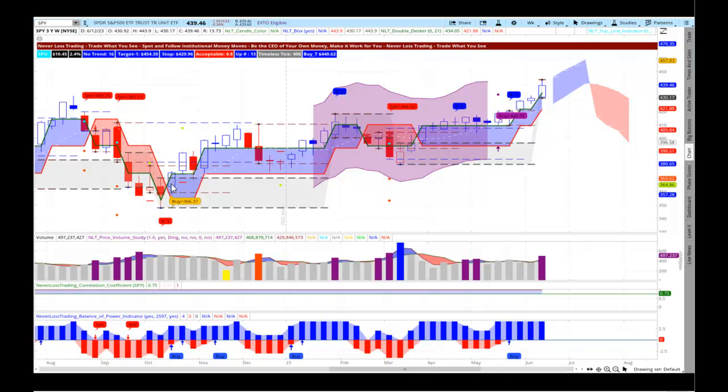There was a buy signal, and just most recently, mid-end May, we had another buy signal here on that weekly never loss trading top line chart, letting us go long and coming to the target. Yeah, so there's always a target on the chart. So you see these dots, they specify where the target of a price move is. The orange signal does not have a target, but the target goes to the next dashed line.